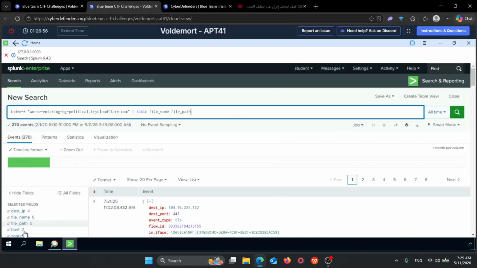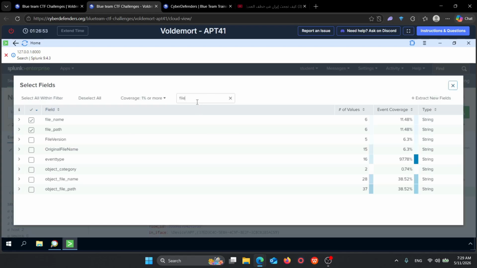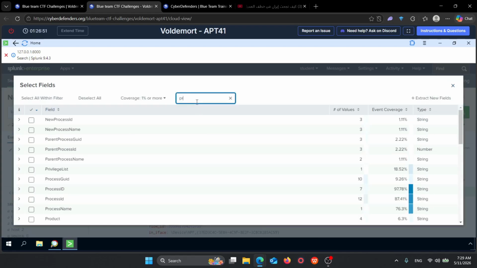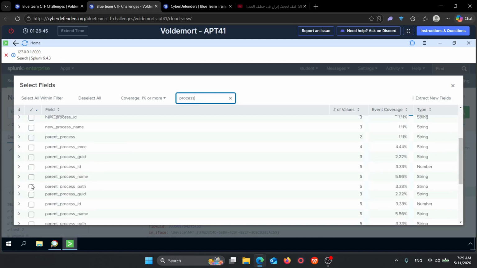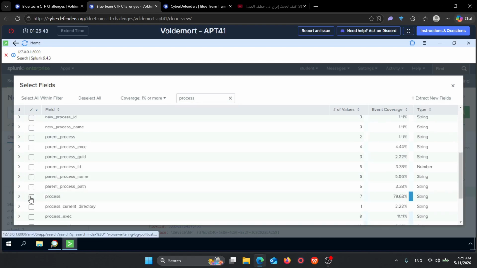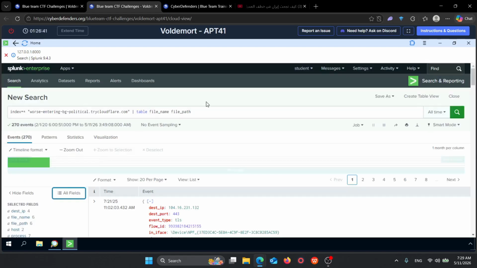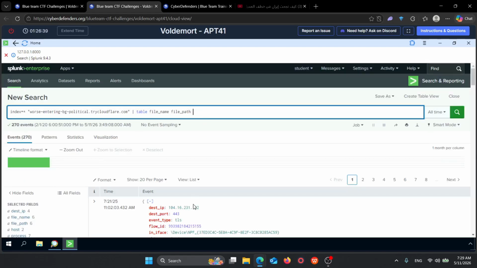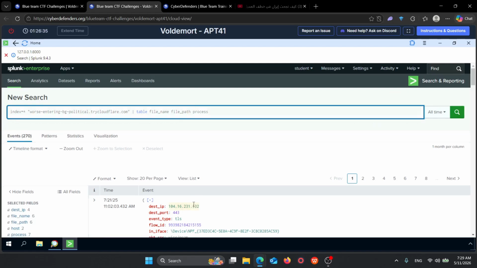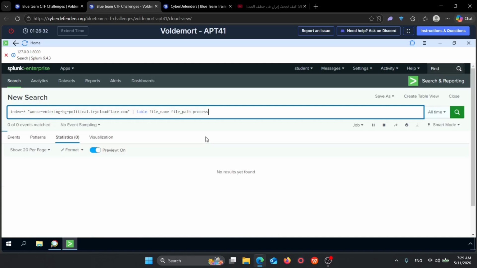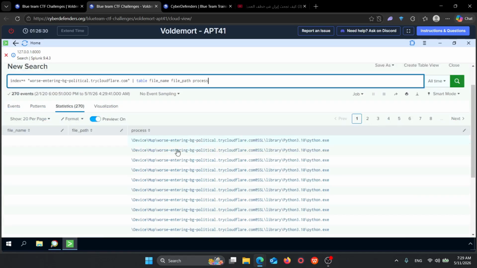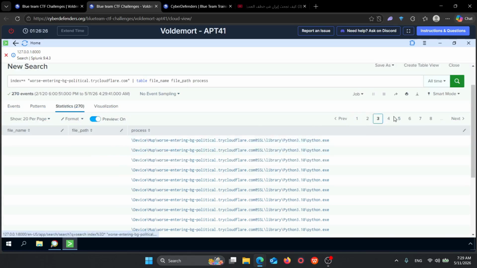And since we want to confirm the process that was used to execute this, let's just use process. So this means it's a separate event.